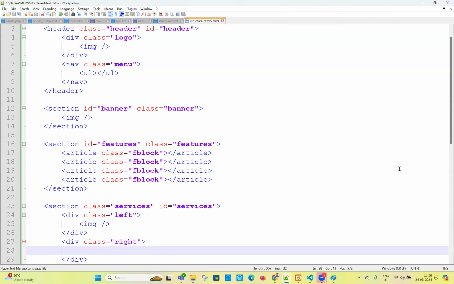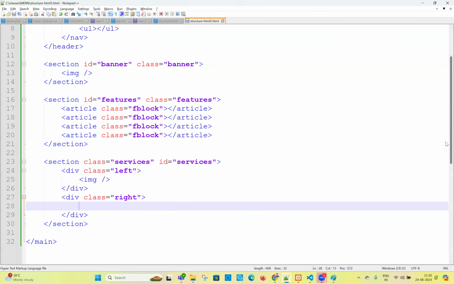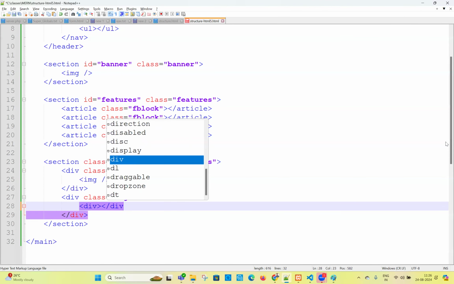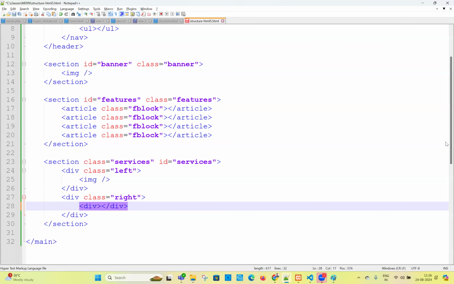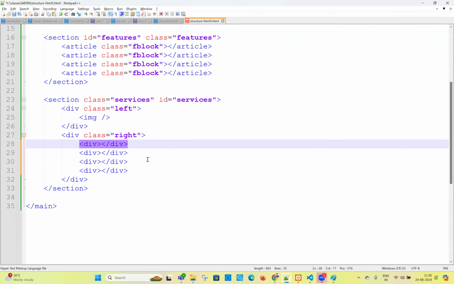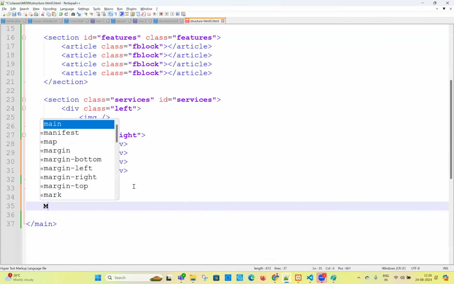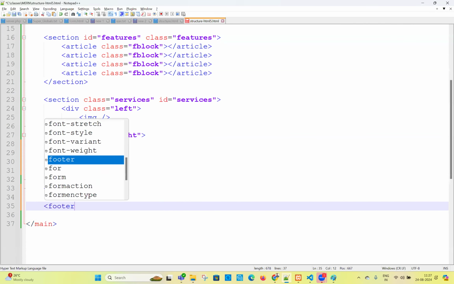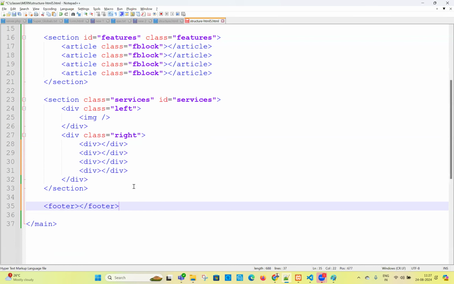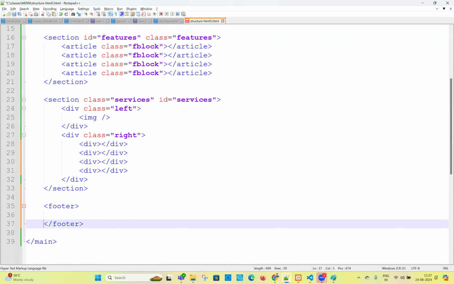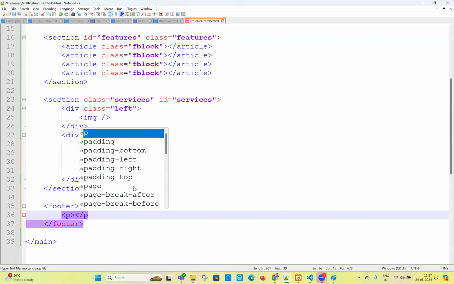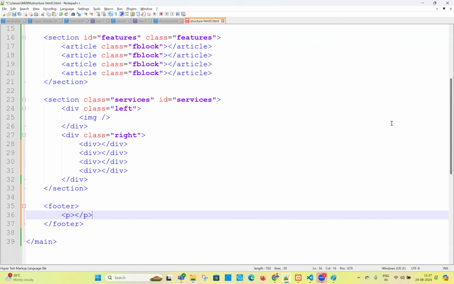This is a way of taking the structure, right? So this is going to be a div open, div close, and you have 4 divs and 4 subdivs. We can take it like this, no problem. So 4 blocks like this, we can take it. So finally, what are you having? Footer. Footer is semantic and the name of the element is footer only. Inside the footer, we can write some footer content. Whatever content you want, you can add inside of it. Can you see the semantic?